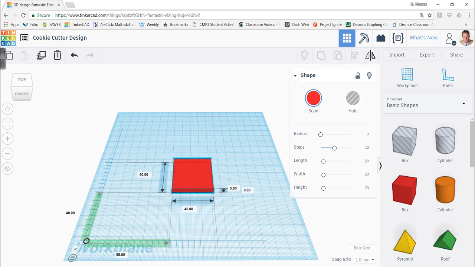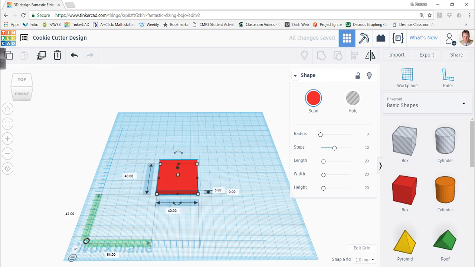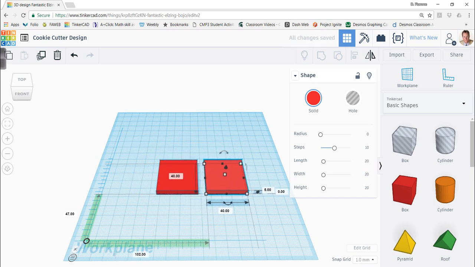So what I'm going to do is I'm going to take this specific shape that I have right here, and we're going to duplicate it, because we're going to use this shape, make it a little bit smaller, and go ahead and put it into the middle of this and create that negative space. So to go ahead and duplicate a design, what you can do is click on the object, and up in the top left-hand corner here I have a duplicate tool. I can also do Control D if you see that. But if I duplicate, it doesn't look like anything happened, but what it really did is it duplicated the design right on top of it. So I have two designs, and I just use my arrow to move the design off there.